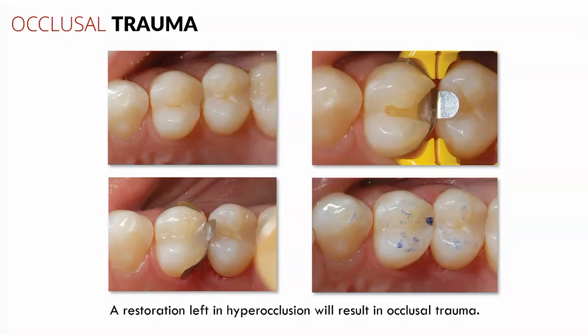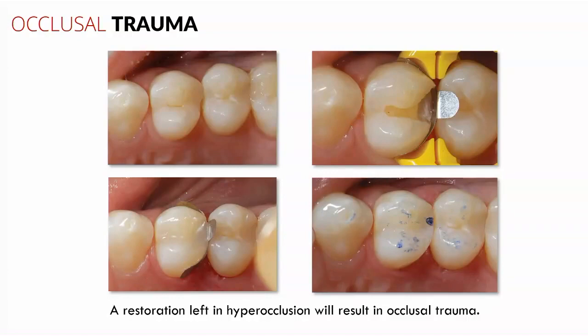What do you think is going to happen if you didn't adjust that bite or that occlusion and you left that tooth being the only one that comes into contact? You're going to get into occlusal trauma, right? We've exceeded the capacity that that one PDL has to absorb all the force, right? Instead of having the force distributed amongst all the teeth, you've concentrated it on one tooth only. It's going to cause some discomfort. It's going to cause occlusal trauma. So this is a classic example of occlusal trauma, right?